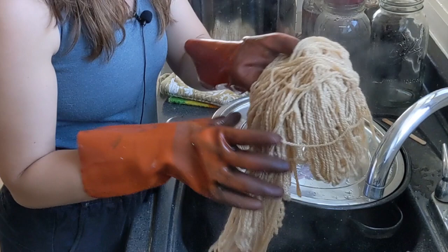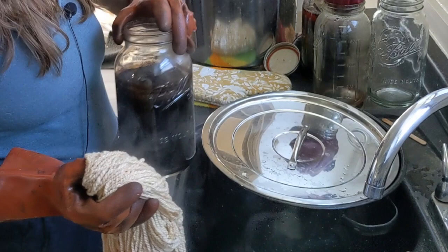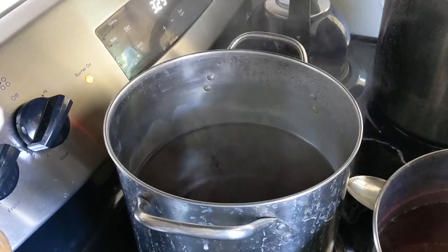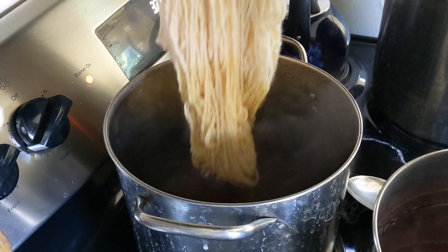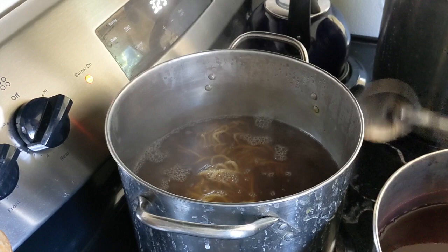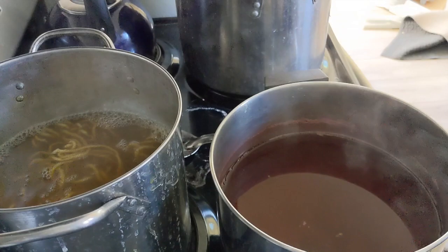Decided that this lighter brown I want to darken. So I have a jar here started of walnut hull dye that I'm going to put this in and dye this, so I get a darker, deeper brown. Just going to lower this in there. Give it a peek. It's kind of a golden color right now. Oh yeah. Okay, so I'm going to let this sit at about 140 degrees for an hour and come back and revisit it. And I'm going to put this little guy in here.